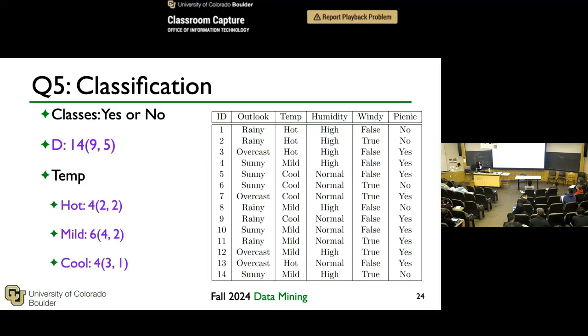Okay, so that's my initial data set, but now if I'm using temperature to do the branching. Temperature has three possible values, hot, mild, cool. So you're taking the 14 cases and splitting them into those branches, so they should add up to 14. And for each branch, you're looking at the class distribution. Okay, so you basically write out something like this. So this is the overall distribution. Now with the branching, I have those branches, and this is the distribution for each branch.